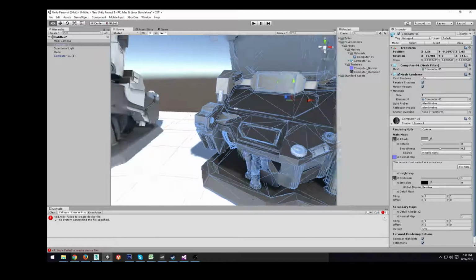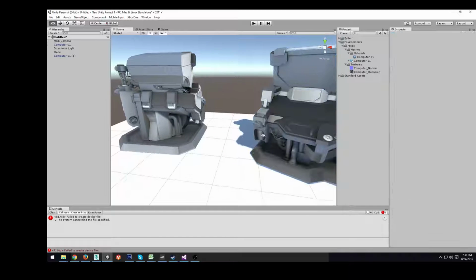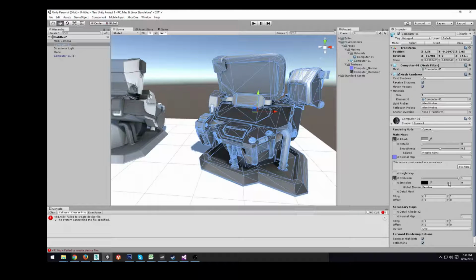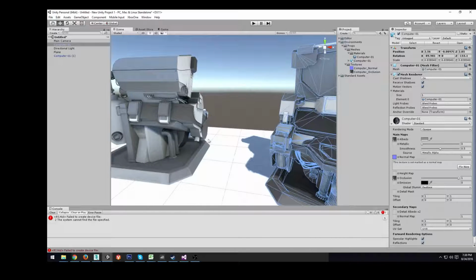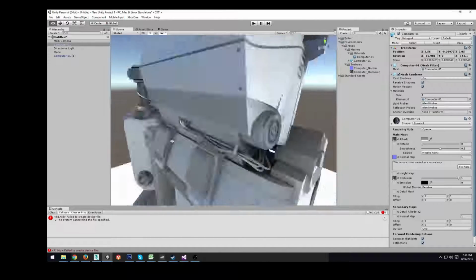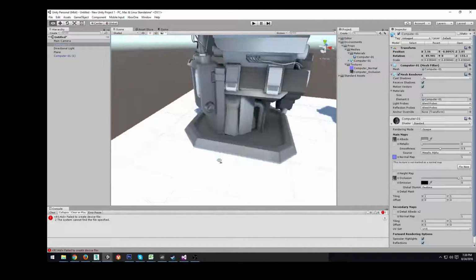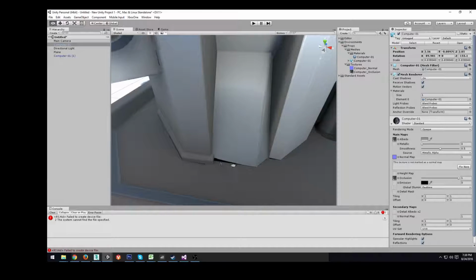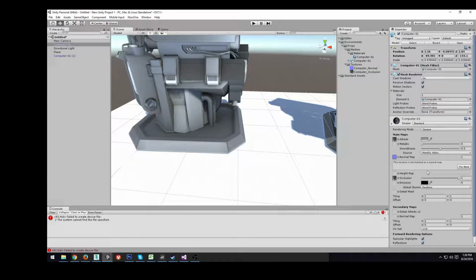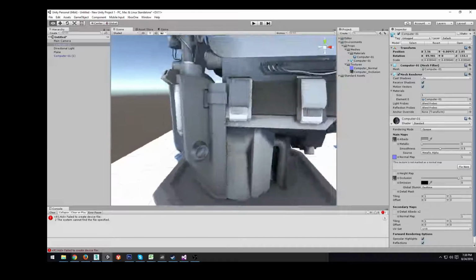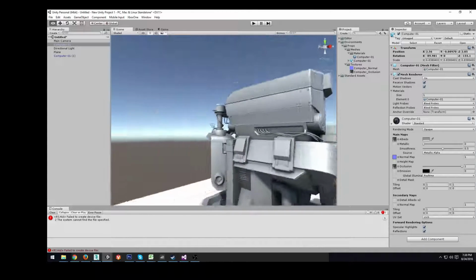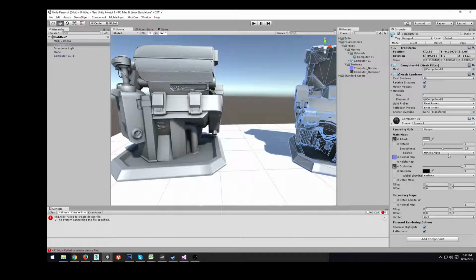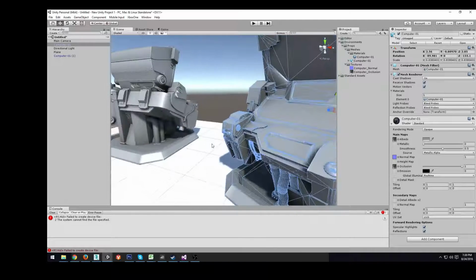Now, the first time you do that, you may notice your stuff looks bad. With this selected here, you'll notice that under your normal map, there's a little message saying, this texture is not marked as a normal map, fix now. Unity needs to compress our textures and save them out as a specific thing, and a normal map needs to be properly imported as a normal. So it's going to ask you if it's going to fix that because it can actually detect what kind of texture it is. You can just click Fix Now, and it'll fix itself and it will look much better. And that should be good.